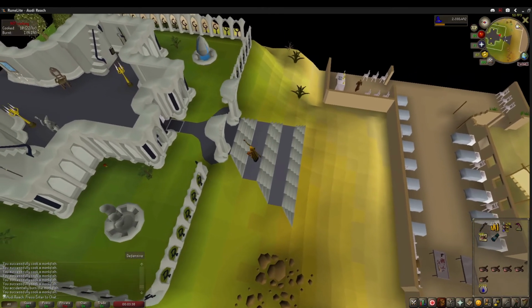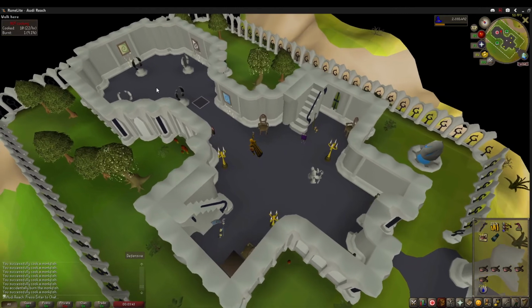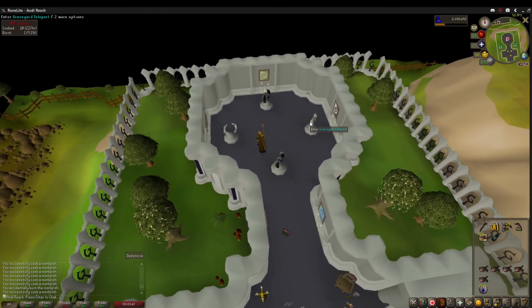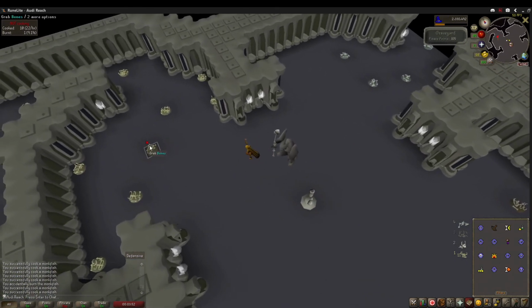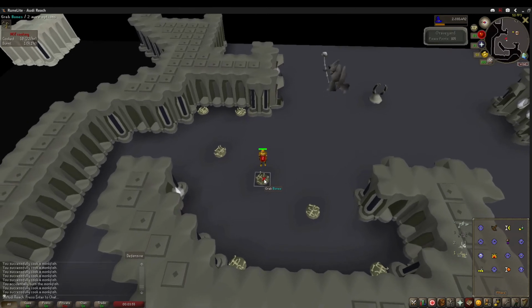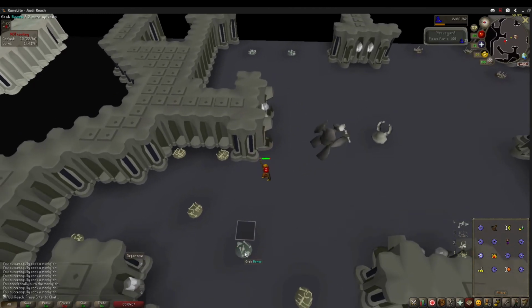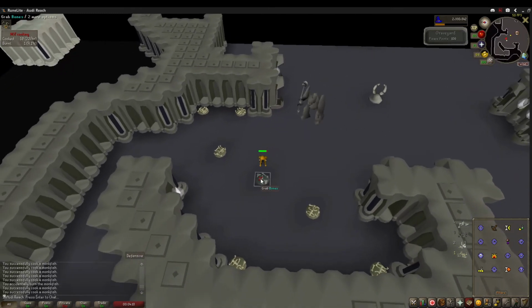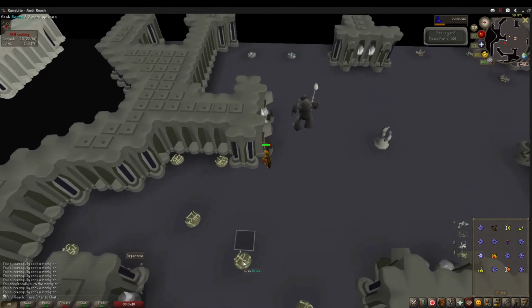So I was doing a little bit of Mage Training Arena for Bones to Peaches. I used up my pure essence I got from Slayer, and I made cosmic runes out of it. And to get the cosmic talisman, I was big net fishing at Catherby to get a casket for a cosmic talisman, because otherwise I'd have to go through the abyss every time. But yeah, I got around 1900 cosmics, and then I bought the earth staff and the amount of water runes I needed for the enchantment playground. I got around 10,000, 11,000 enchantment points, so well over what you need for Bones to Peaches.